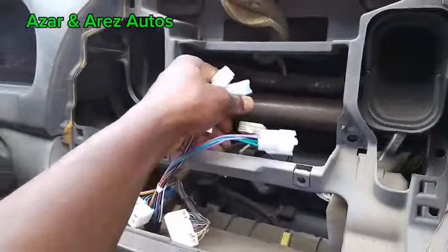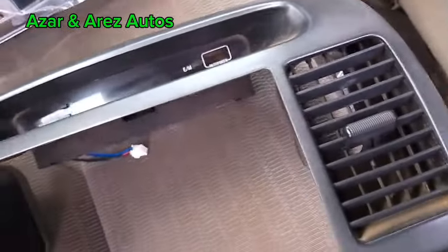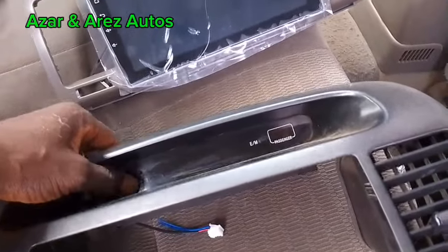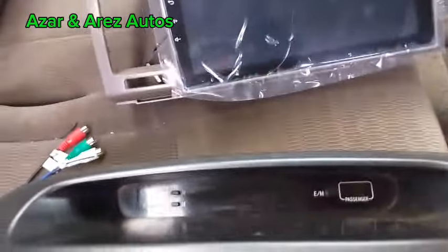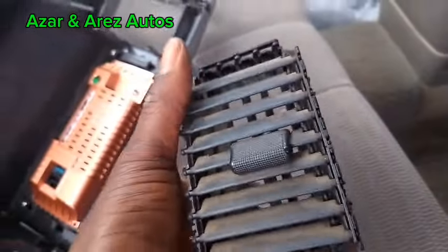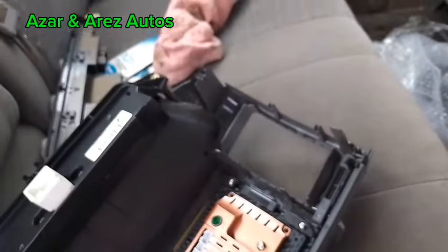First of all, I will have to transfer the air vent from here, and this timer and everything, to this unit. Please follow. So I've removed the two air vents. I fixed one. This is the air vent, so I'm going to fix the second one.